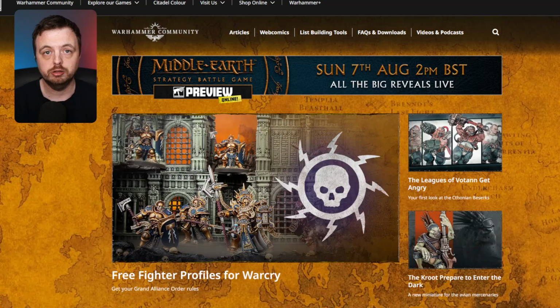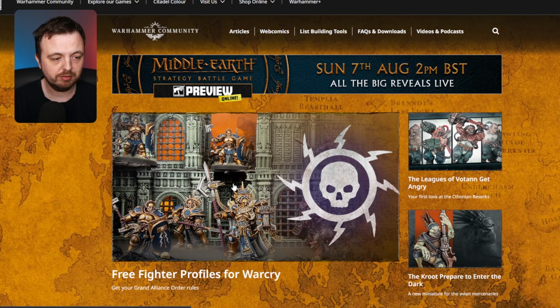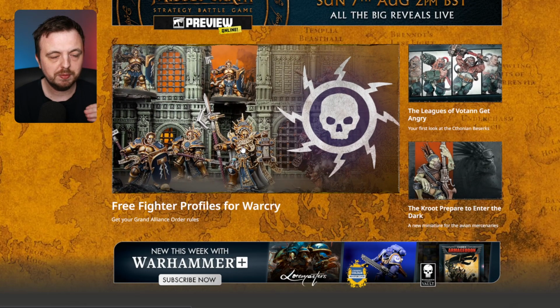Games Workshop really want you to play Warcry because they're giving away the core rulebook and more. This is pretty cool what Games Workshop are doing. Let me show you. You can go on the Games Workshop website right now, the Warhammer community page, and we can click this where it says free profile rules for Warcry. Now it's only currently the Grand Alliance of Order, but the rest of them are coming. They're going to come throughout the week, right?